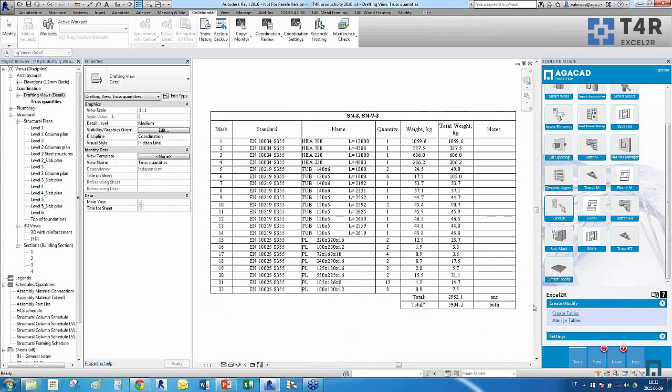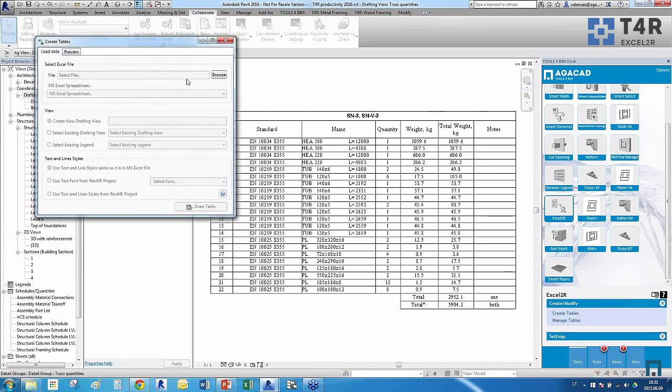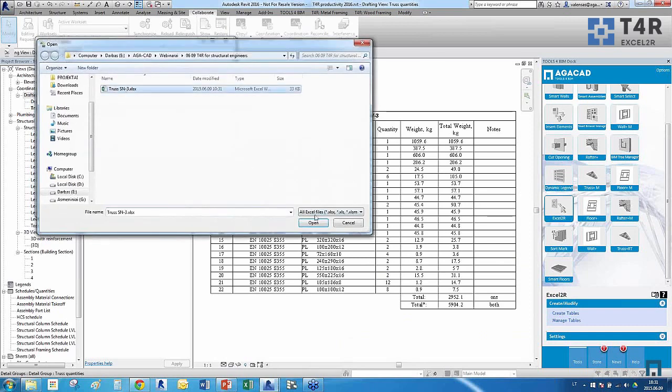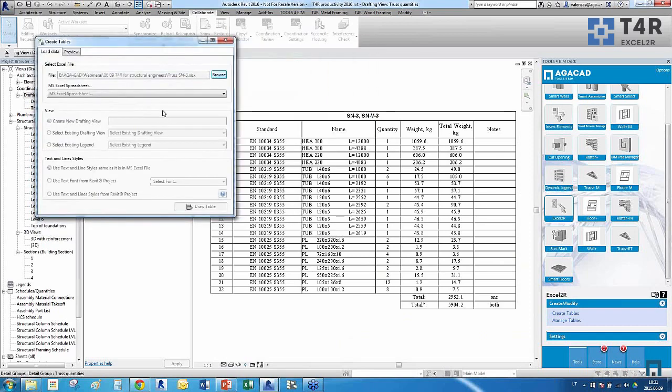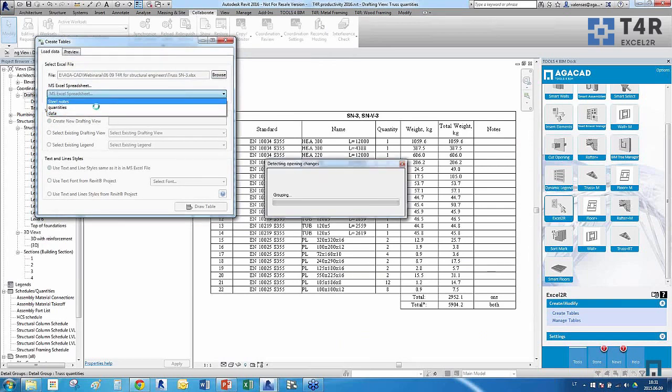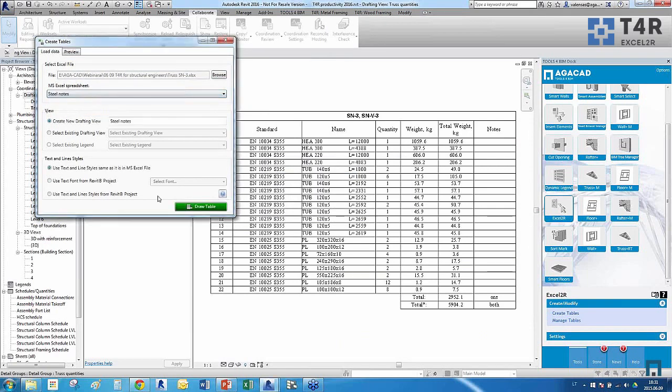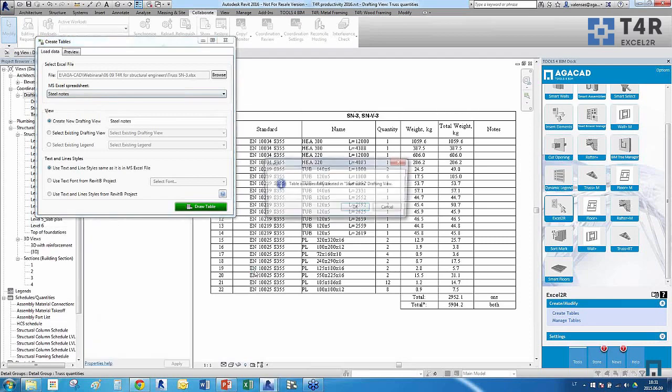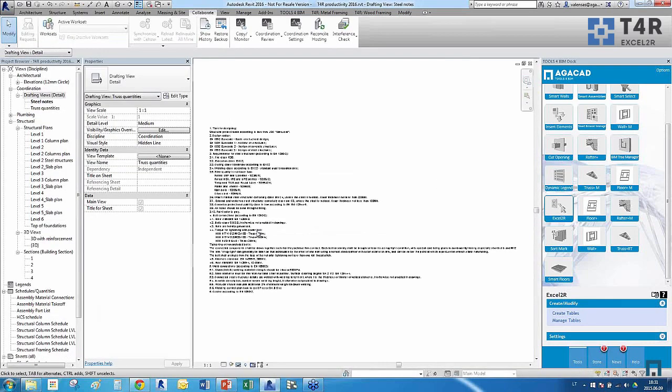We can do the same with all the information we have in Excel files, like if we have prepared some steel notes, and again draw table, and click OK, and let's see.